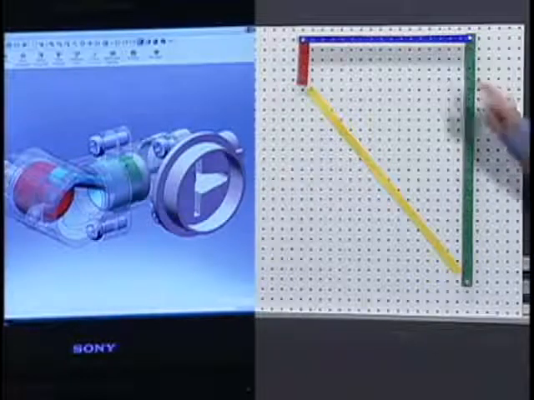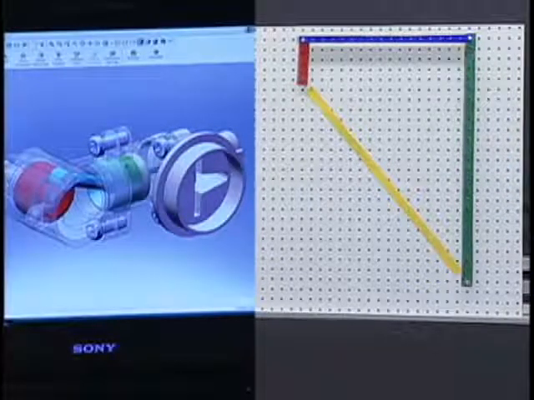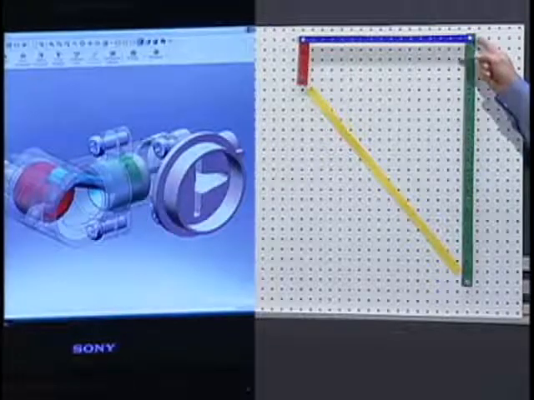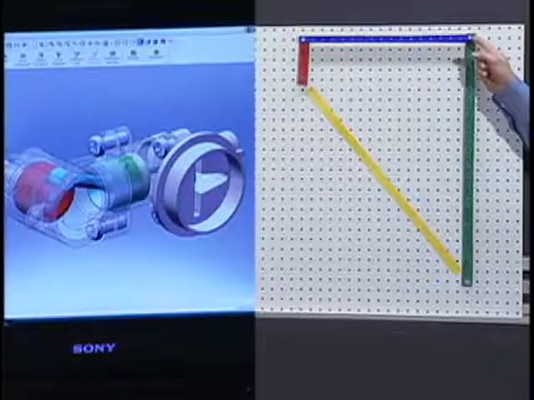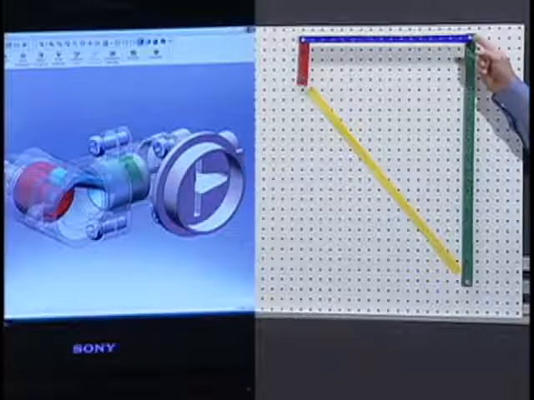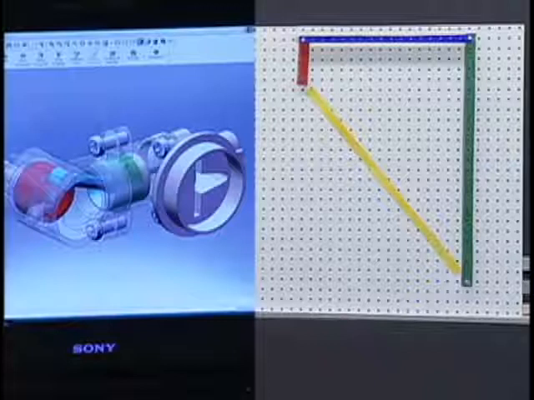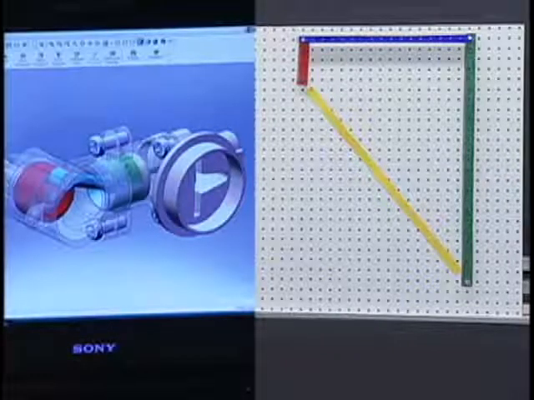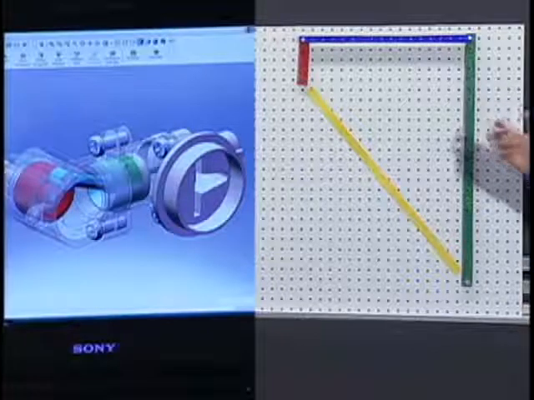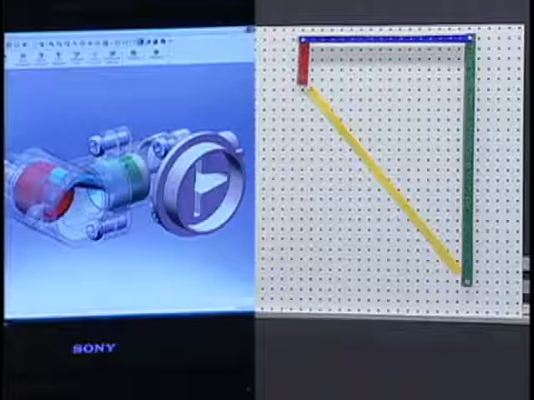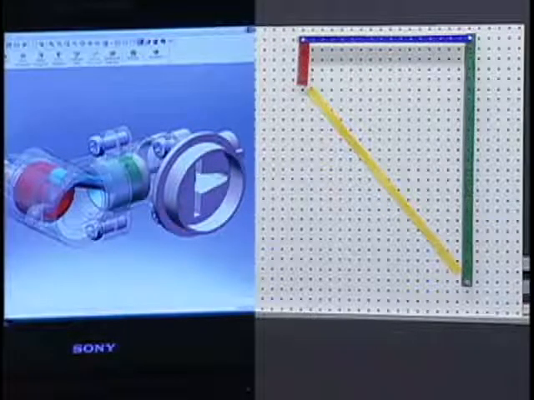The blue link is very similar to the connecting rod, and the green link, because its end is going in almost a straight line, is very similar to the green piston in the compressed air engine model we have on the computer screen here. So that's the main message to get across, that a mechanism, a 4-bar mechanism like this, could behave very much like a slider crank mechanism, even though it's connected in relatively quite different ways.